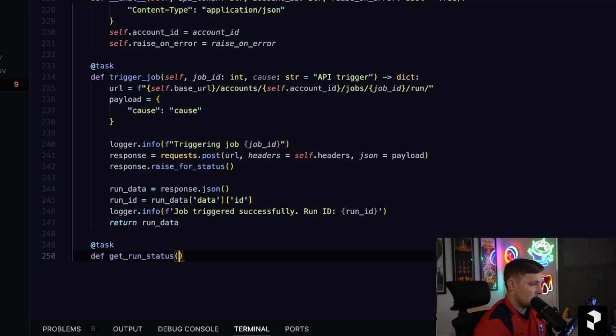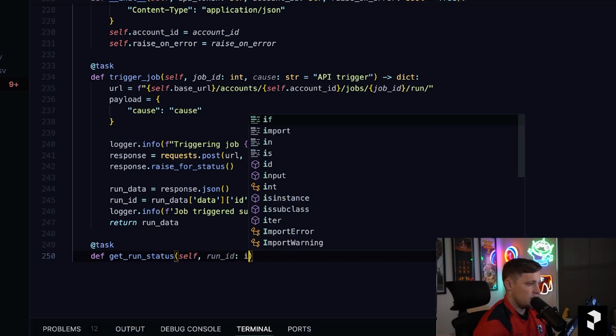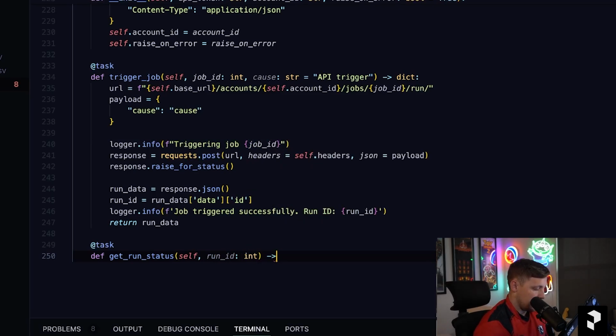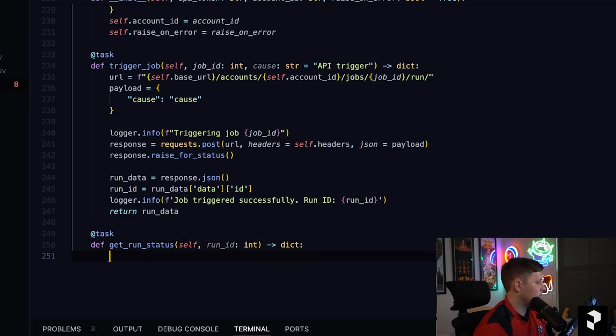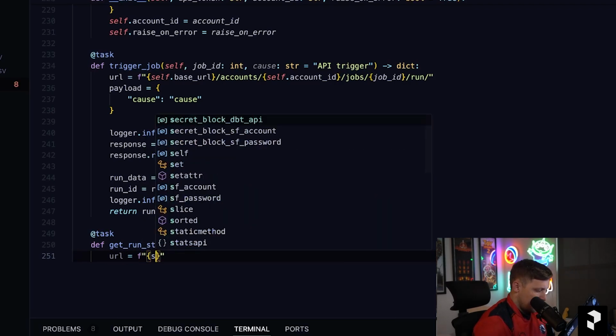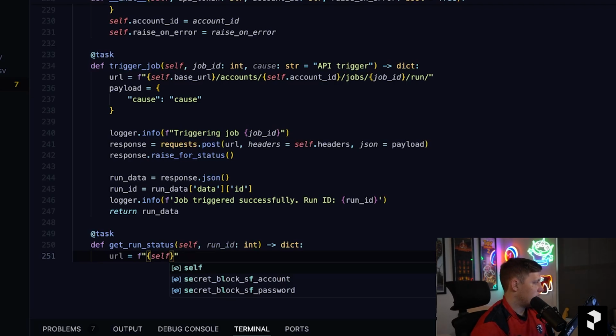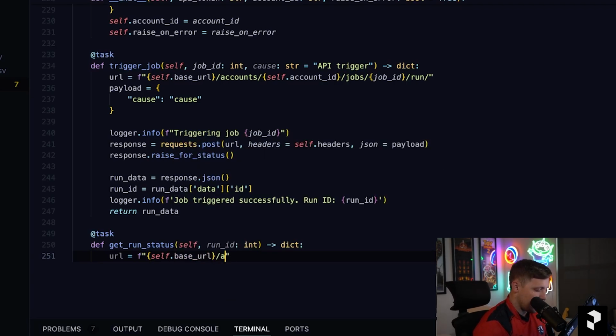So we're going to run status. We're going to do self, run_id: int, and then dict. Perfect there. So again, we're going to define our URL. It's equal to an f-string, to our self.base_url, starting off with that base URL that we started out before.